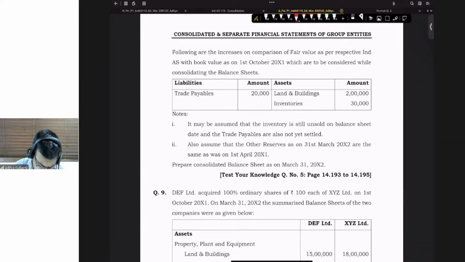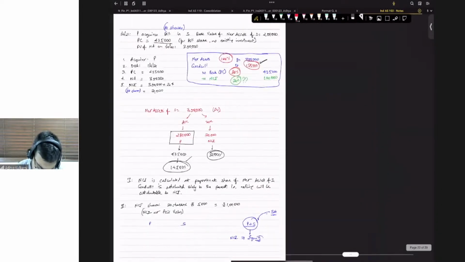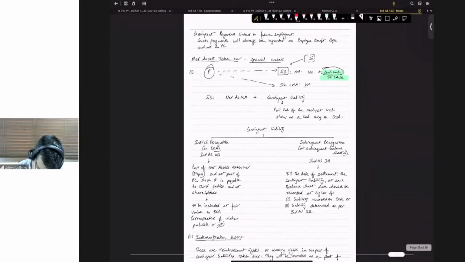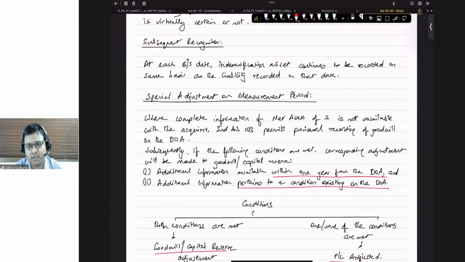Measurement period we had done, no, in Ind AS 103. I had given the concept to you. Then you forget. I had taught it in a mess also. But I had told you the measurement period concept. See, acquisition happens, but we do not get complete information of assets and liabilities. Then Ind AS 103 allows you to record an acquisition provisionally, and then as and when you get information, you can restate the goodwill. For example, you made an acquisition on 1st March.